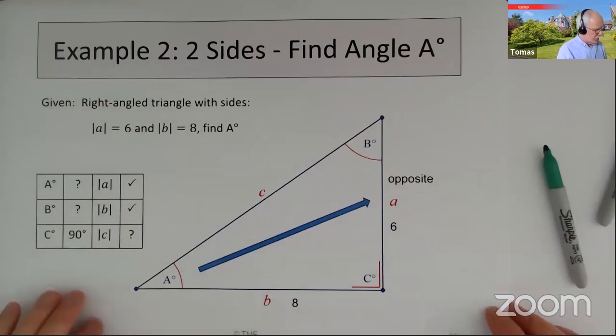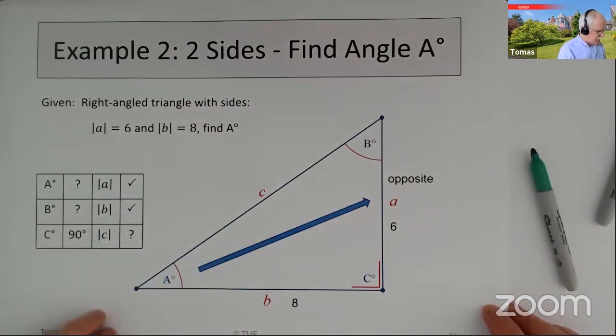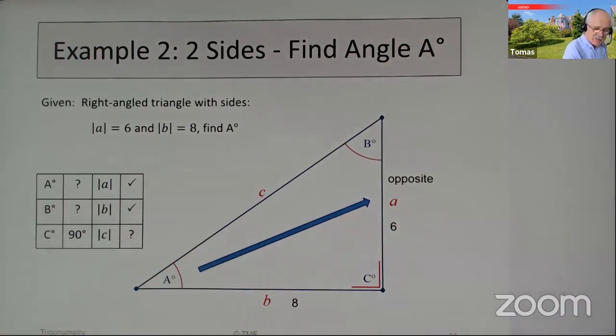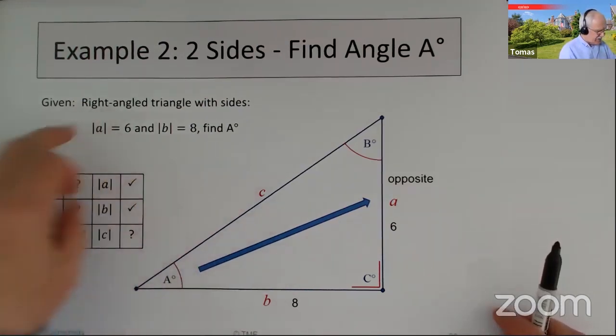Example 2. Two sides, find angle A. This is another one of the standard questions that the department can ask you. Every single type of question that they have in their syllabus and in their set of all the learnings you're meant to do, we've taken an example on each one of them. So let's look at A, B, and how we solve here.